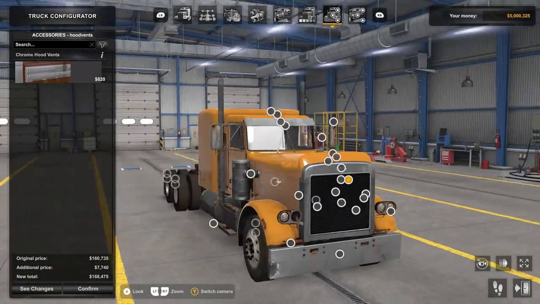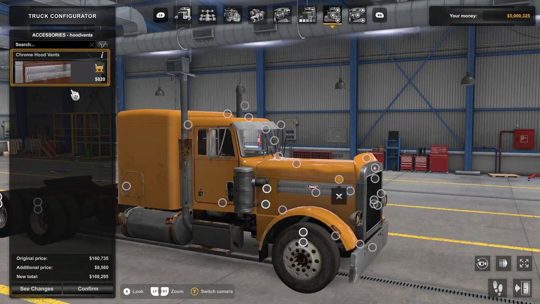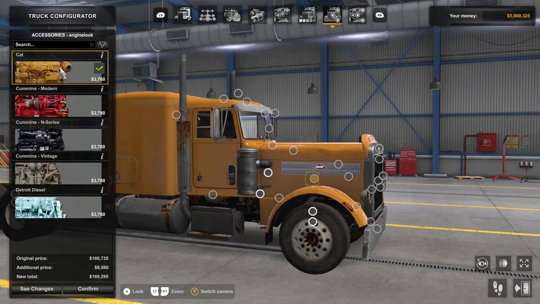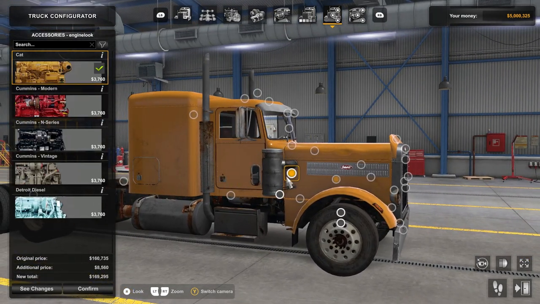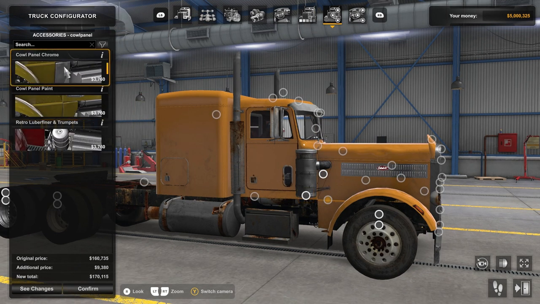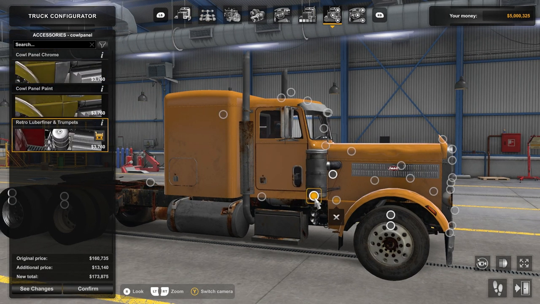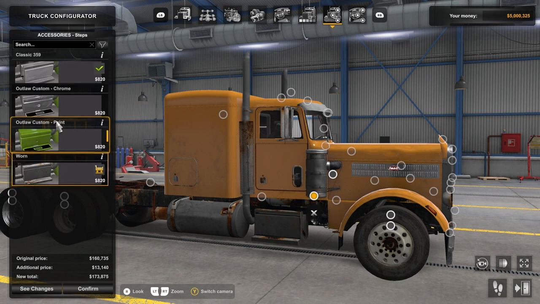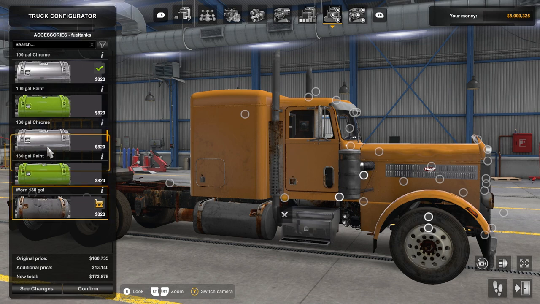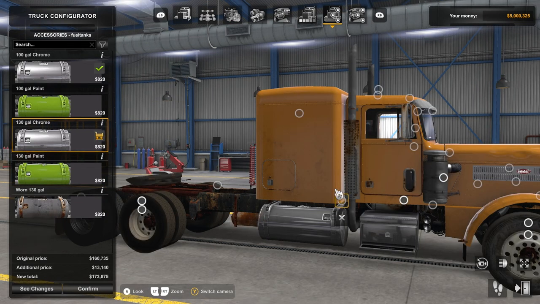The bad thing about this truck that I did not see, that I really don't understand, is it has no hood mirrors. That's really bad, because I love my truck with hood mirrors. So you have multiple different options here that you can do. This is Outlaw Chrome right here. Go ahead and do that right there like that.